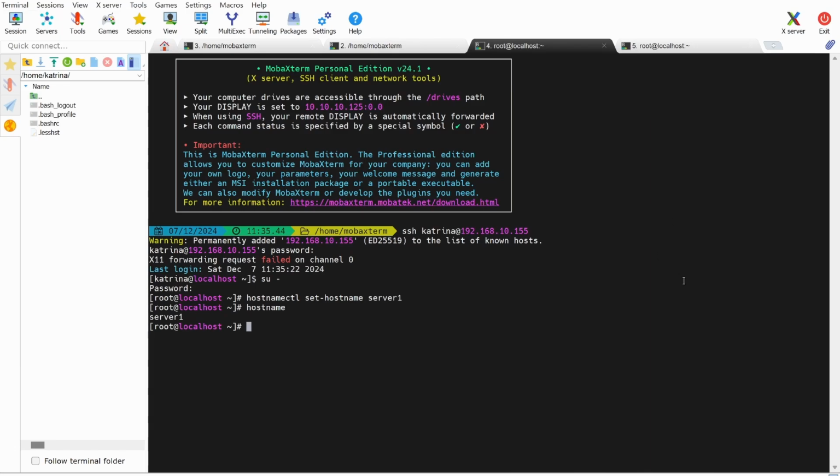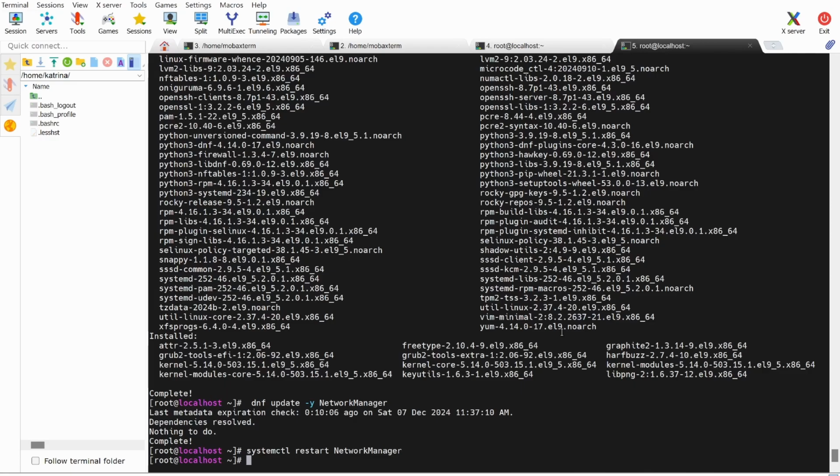So to start, we want to set a static IP on our host-only NIC on our server. What I've just done is run a couple of updates. One was just an overall DNF update. The other one was to update the network manager, because when I tested this earlier, when I tried to set the static IP, there was an error, because the network manager hadn't been updated yet, and it caused a little mismatch error with a certain setting. So we just did the update and restarted it, so it should work when we put the static IP in.